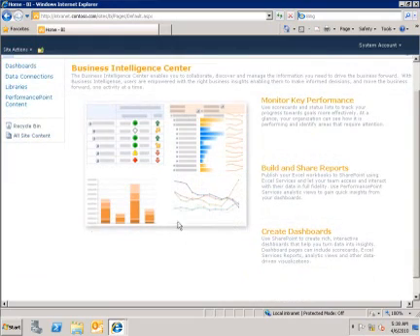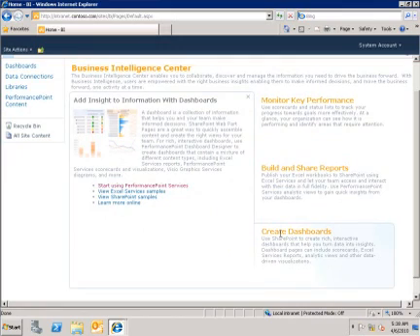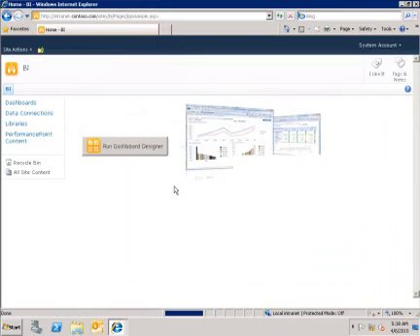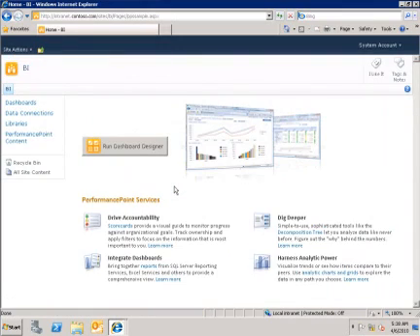When we start creating our dashboards, and especially Performance Point Services dashboards, the first thing we need to do is to run or install the Dashboard Designer, which is a ClickOnce application available from SharePoint itself, and it provides us the tools to do proper designing of the Performance Point dashboards.